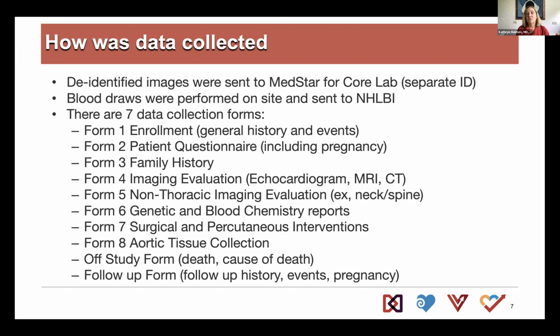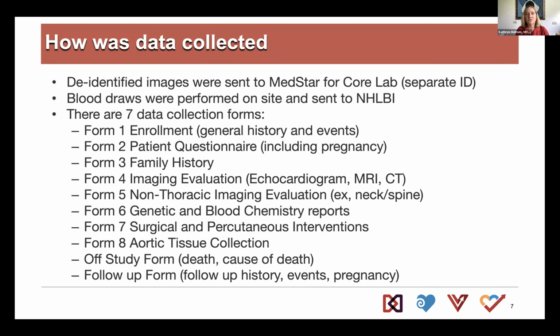Form 1 enrollment is a full general history of events. Form 2, which is particularly of importance, includes pregnancy data. That pregnancy data is also in a follow-up form, so if patients had pregnancies after the enrollment of GenTAC, we wanted to collect that. The imaging evaluation form is essentially the data. Initially, we hand entered that data, but then when we had the core lab, those forms were substituted with the data that was done specifically by the imaging core lab.